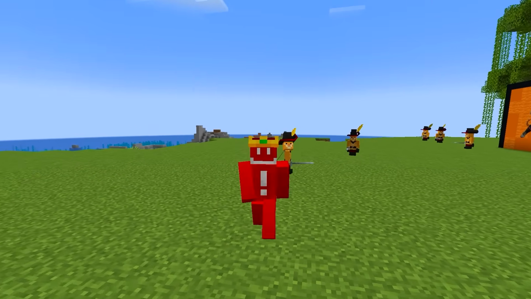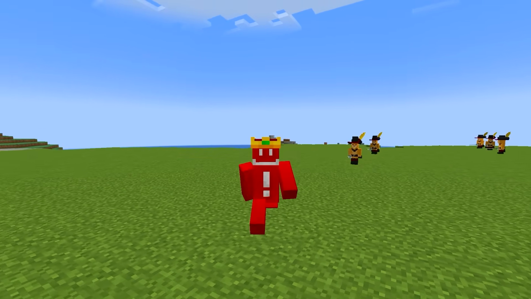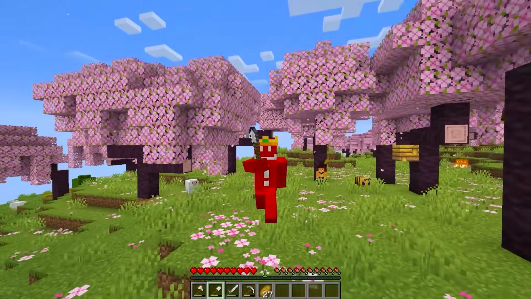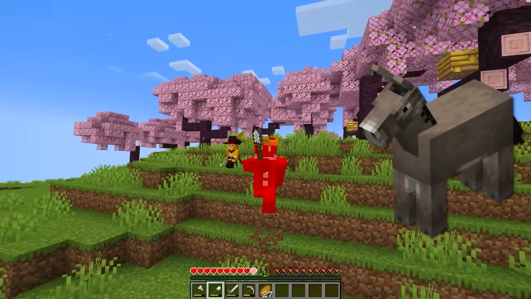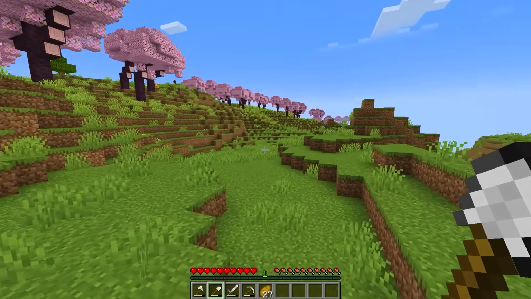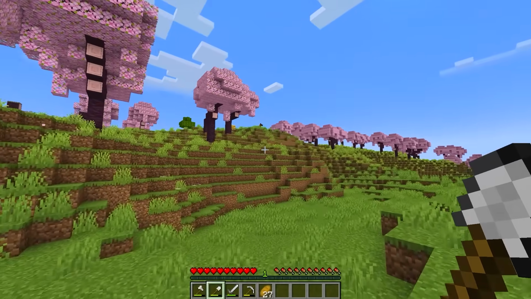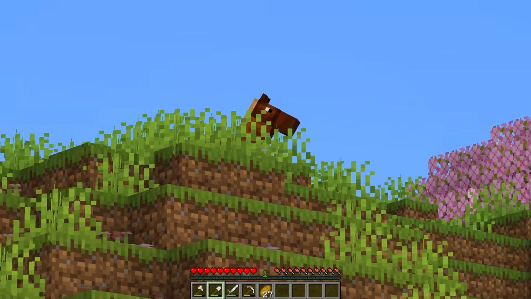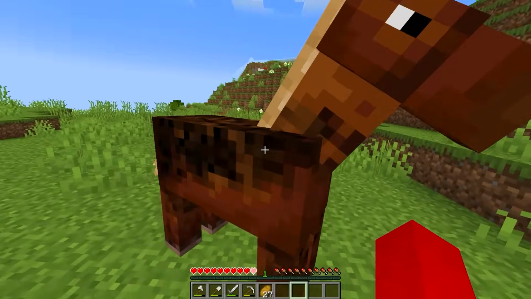And now, let's move on to the next character I'm going to transform, which will be Donkey. And of course, the mob that I'm going to transform into the donkey is the Minecraft donkey itself. However, I think it's going to be a little harder to find. There's a horse up ahead, so it's not a donkey. Look, right in front of me is another horse.